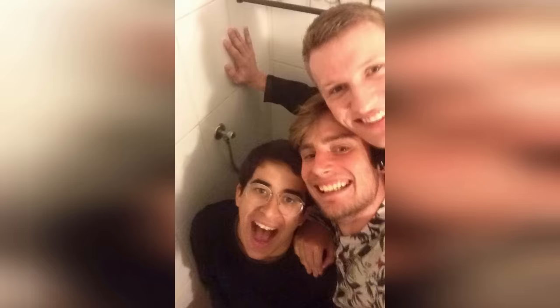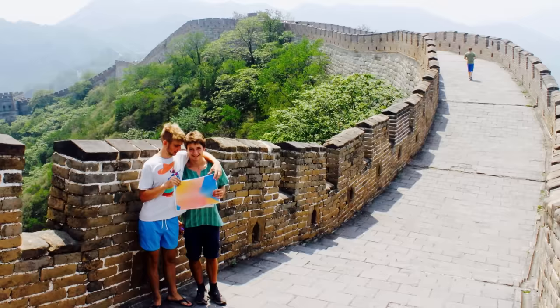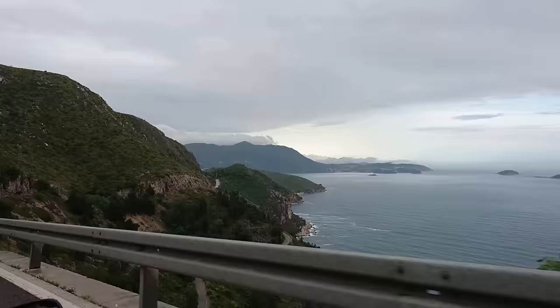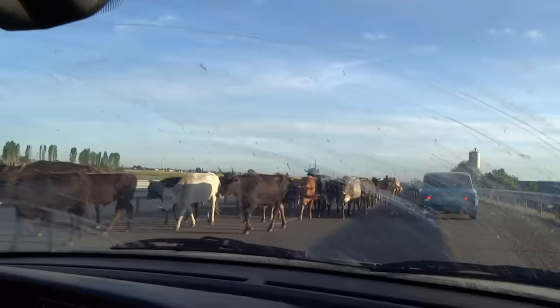Me and my friends Morten and Ty wanted to travel and decided on going to China. The easy way would be to just buy a ticket, step into a plane and get there in a few hours, but where's the fun in that? So instead we decided to buy a car and go overland. Travelling by car you have a lot more freedom to go anywhere you want, and it seemed likely that there might be a cool place or two between Denmark and China.